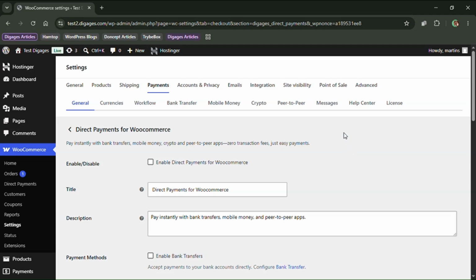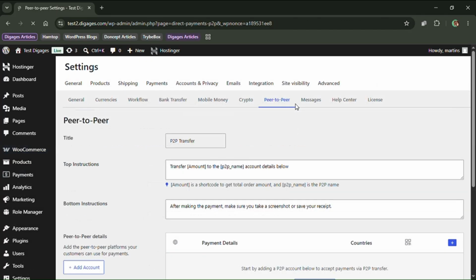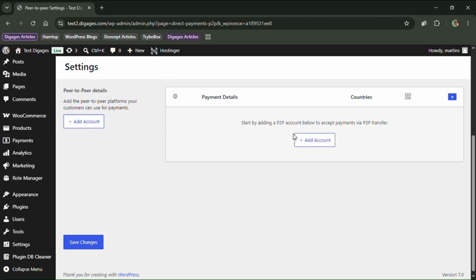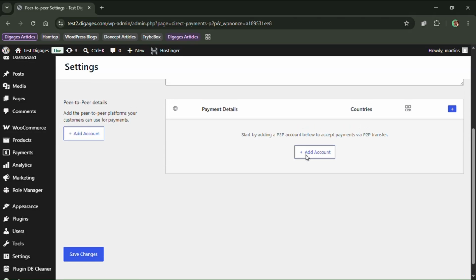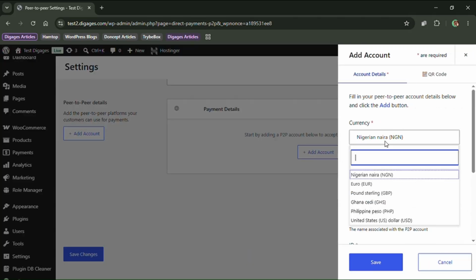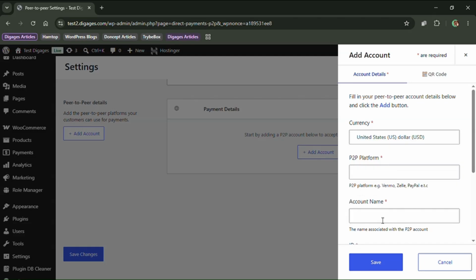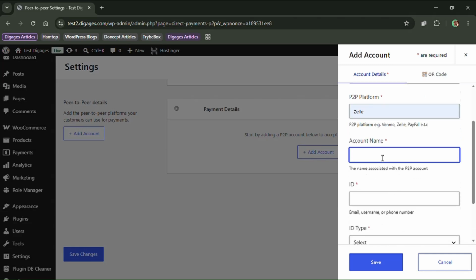Inside the Settings page, click the Peer-to-Peer tab, then click Add Account. Enter your Zelle account details.